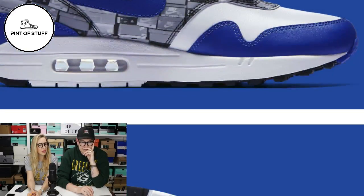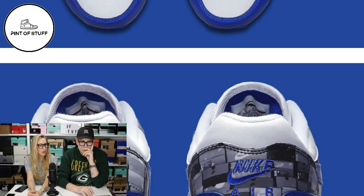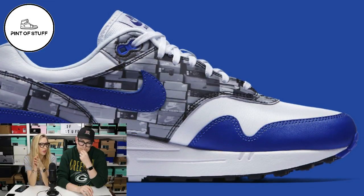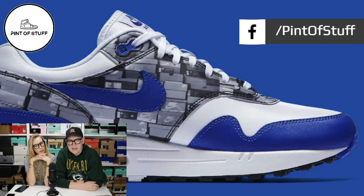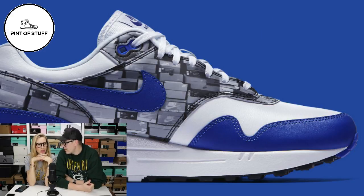Do you like these? I do. You don't like the blue leather on the mudguard? There's something about the blue - it may be because of the way they've pictured the blue against the blue background that it just doesn't work for me. Blue and gray and white should totally match - I think it's just that they've used a blue background and it doesn't show off the shoe in its best light. Also the Air Max 90 in red looks more retro than that shoe, oddly. I actually love those - I wish they'd made these in red and the others in blue.